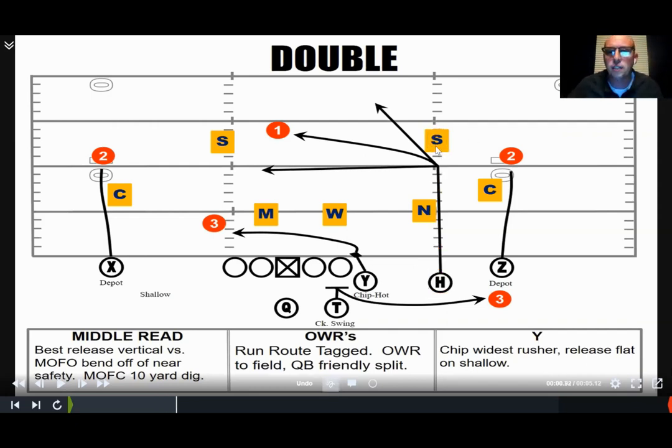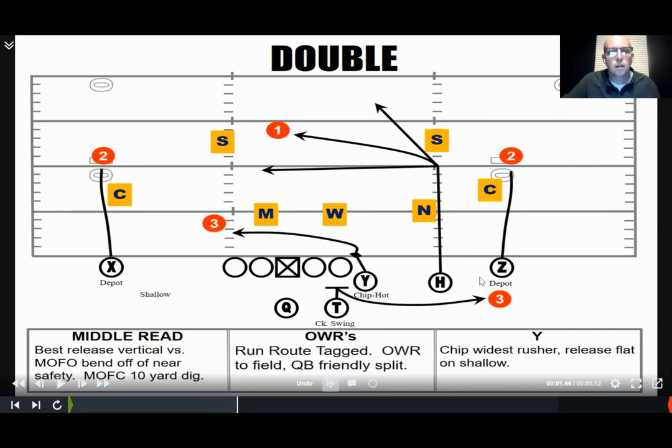So what that meant for us is if the safety's tight, then the angle had to be tighter. We wanted to run away from that guy. If the safety was wide or deep, then we could have a little bit skinnier of an angle, almost like a post. But our whole deal was you had to basically be quarterback friendly off of this safety. And then our tailback always had a check swing protection. So it's 6-man protection with a chip from our tight end.